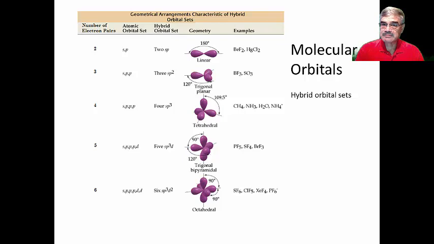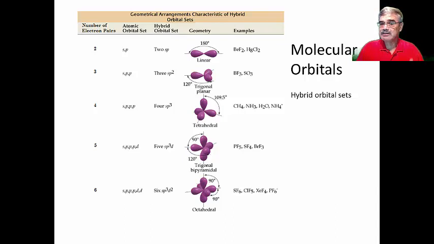If you have two electron pairs, we've said that the geometry is a linear geometry. And we will learn shortly that the orbitals that are used are no longer s's and p's, but are some hybridized set of orbitals called sp orbitals. And we'll see that we call them sp orbitals because it takes one s and one p and hybridizes them in a certain way that we will show. If the number of electron pairs is 3, such that the geometry is trigonal planar, instead of using pure s and 2 p orbitals, we use a hybridized orbital set called sp2 hybrid orbitals. And again, we'll see what they look like in a second.